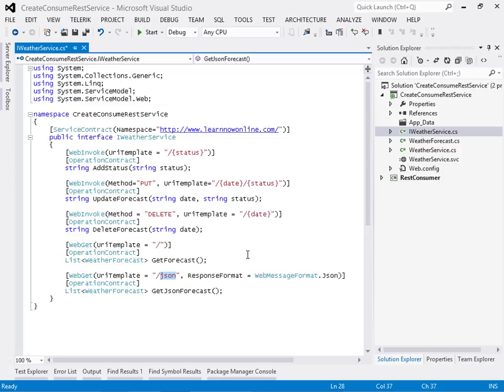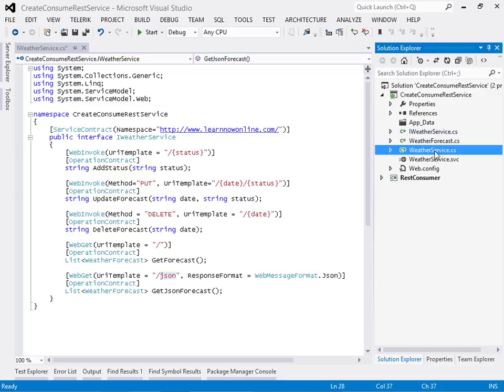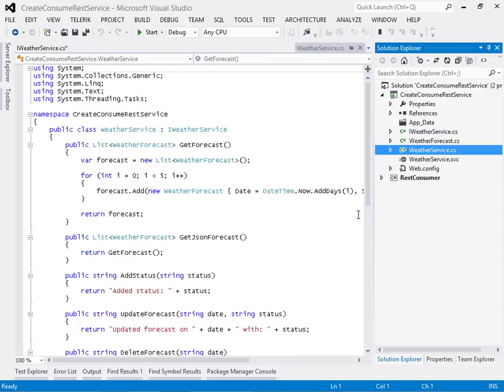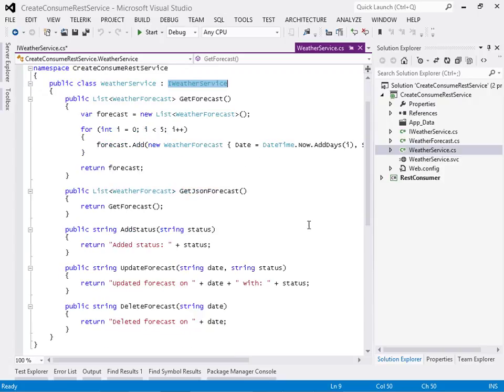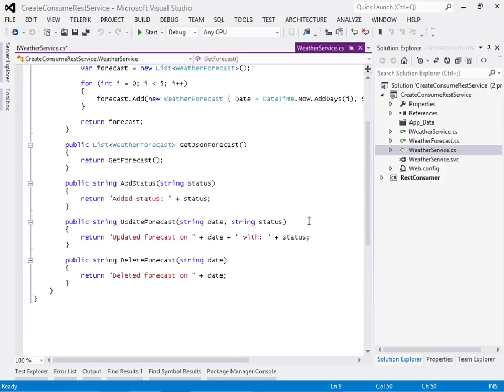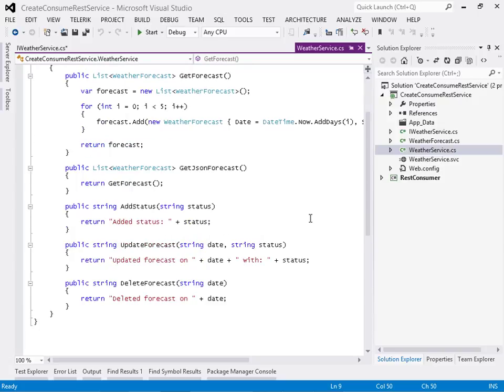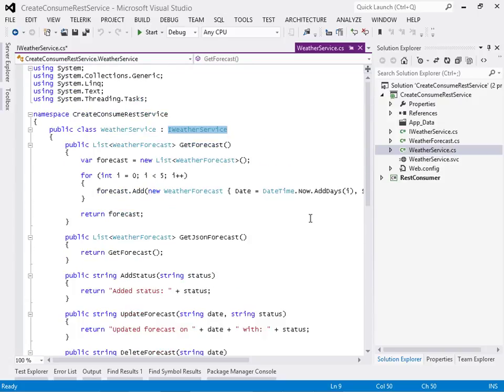Now let's peek at the implementation. Now this implementation should not surprise you because it implements the contract. And here are the methods of that contract. But notice that it's just the method.